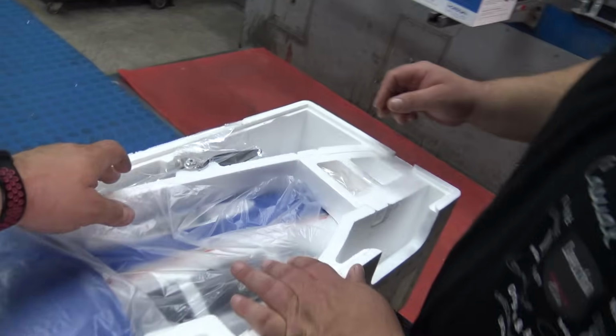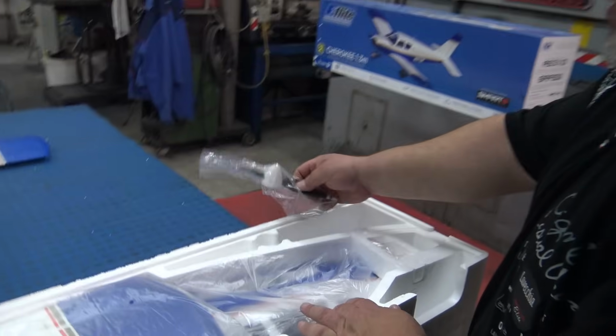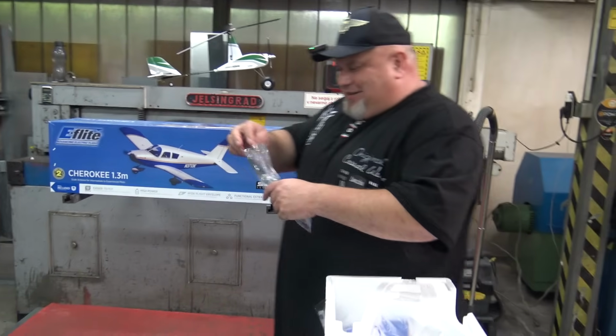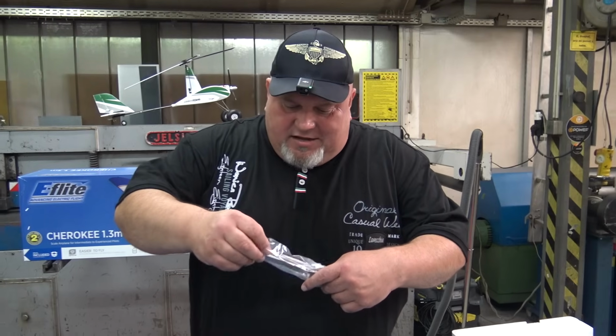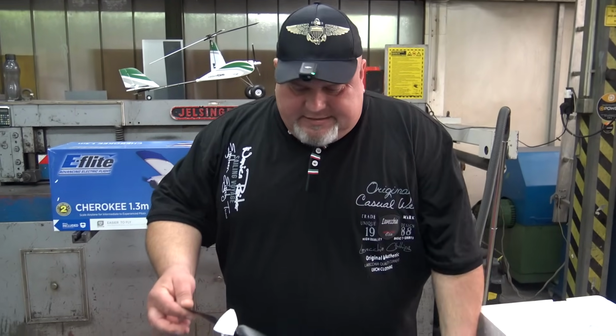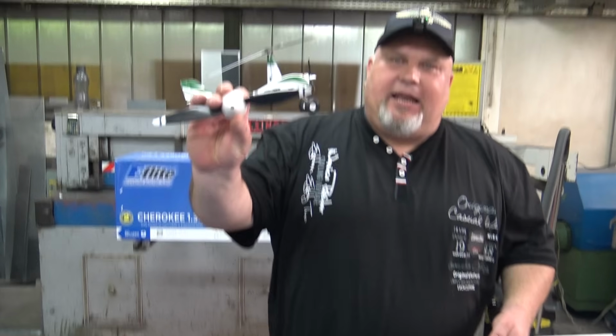Hey. Look at this, huh? Uh-huh, the propeller. Oh, tips, hey. I salute this, eh? Because this is something that I do every single time on every single plane. I paint the tips.